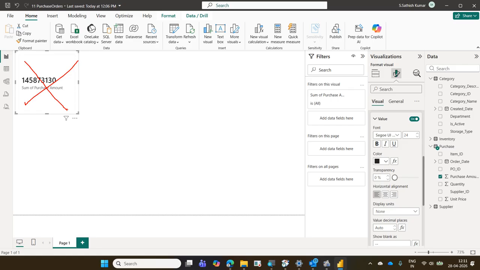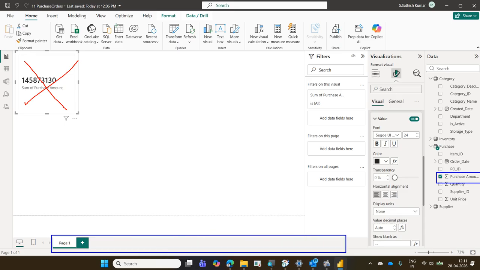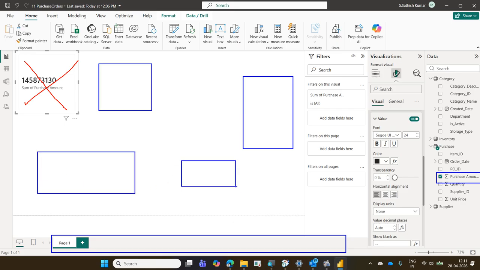Maybe I am going to create another 5 or 6 pages of report, and every page may have 4 or 5 reports, and most of the pages will use this purchase amount. Whenever I use the purchase amount, it will multiply the quantity and unit price to find the purchase amount, which may slow down your system speed and increase your file size.